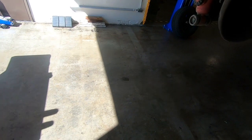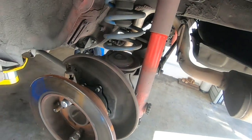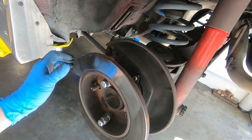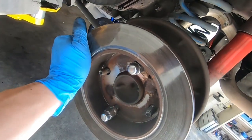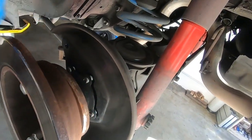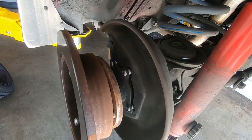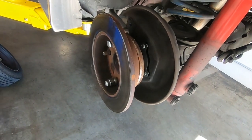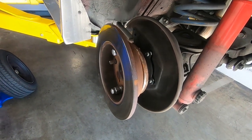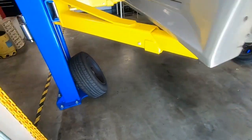This confirms the bearing itself is bad, not just loose hardware. Sometimes you don't always need a slide hammer to take the axles out — if you use your rotor and bolt it up upside down with a little bit of slop, you can use the rotor as a slide hammer to pull out the axle. But today we're not going to be able to do that, so luckily I have a slide hammer. You can also go to AutoZone; they have free tool rental.